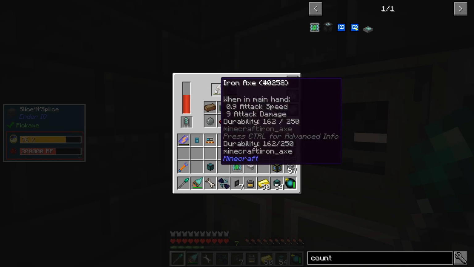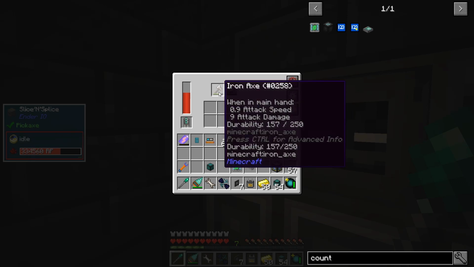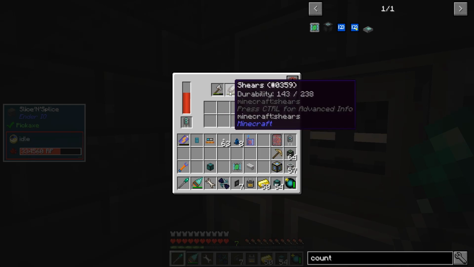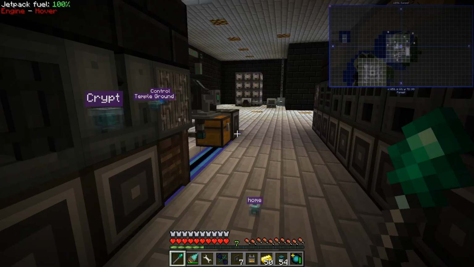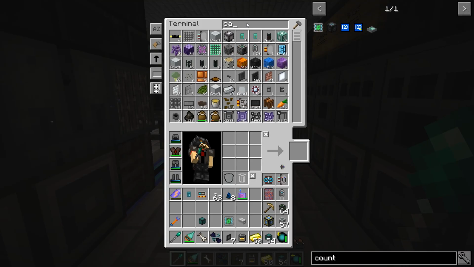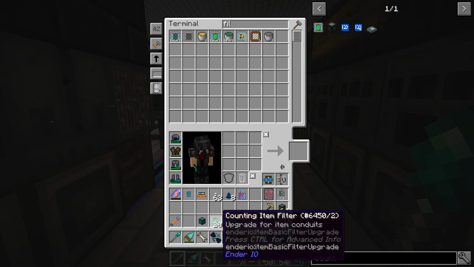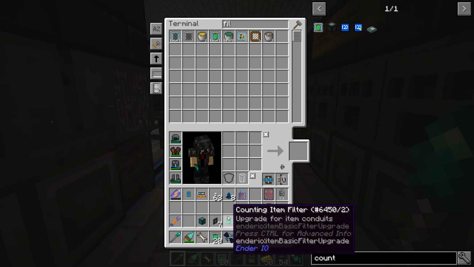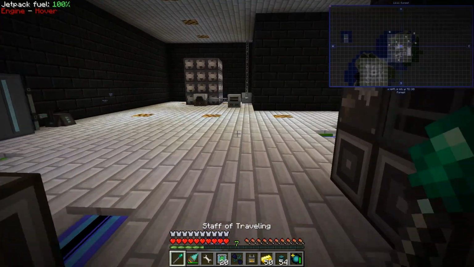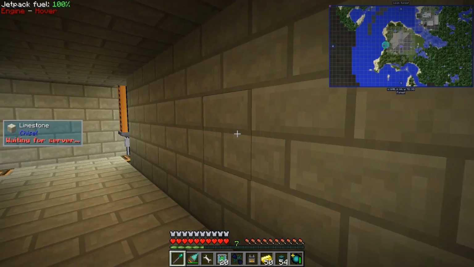And I'm not quite sure how we automate the input of these guys into there, actually. I could probably put unbreaking on those, but am I that fussed about it? I'm not quite sure. Anyway, they're done now anyway, so we should have those filters in stock now. How are we doing filters? Are you crafted? Fully crafted? Yes, 20 counting item filters. I swear to myself that I did that. I actually swear it. Right, so let's go to the Crypt.